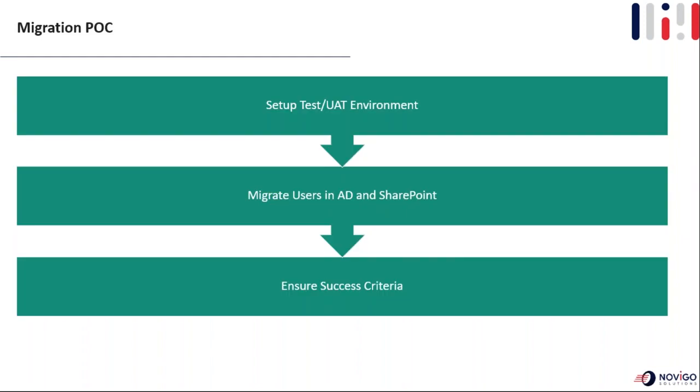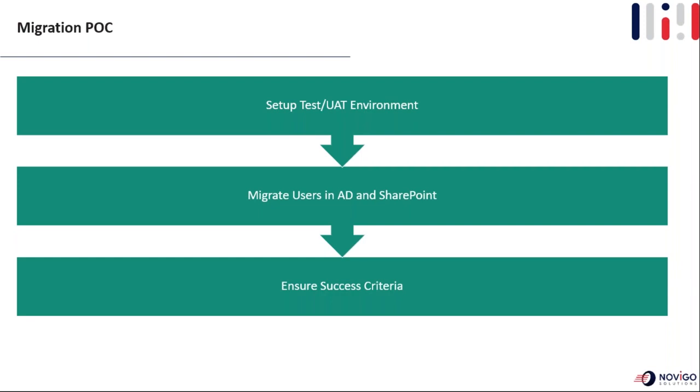Before you start with your migration, it is always recommended to perform a complete POC on your migration environment. It's recommended to have set up a test or UAT environment for migration. So you migrate your users in the Active Directory and check that the users are migrating fine, if the users are able to authenticate in SharePoint, if SharePoint My Sites is working fine for the migrated user, etc., and ensure your success criteria is met.